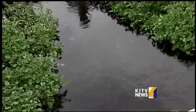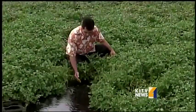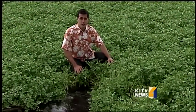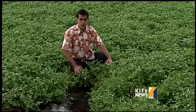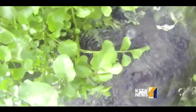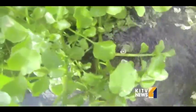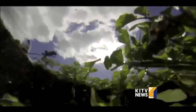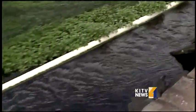All of the water on this farm is natural, coming from springs like this one. It's no wonder David's father fought so hard to save this farm. The water has lots of mana. David says it takes 22 years for the water to get here. After being filtered in the Ko'olaus, what some call the source of life bubbles its way back to the surface, where it's met with unblocked sunlight. The two combine to make this land the perfect location for growth.